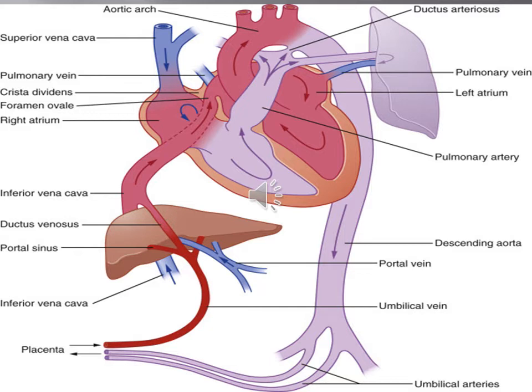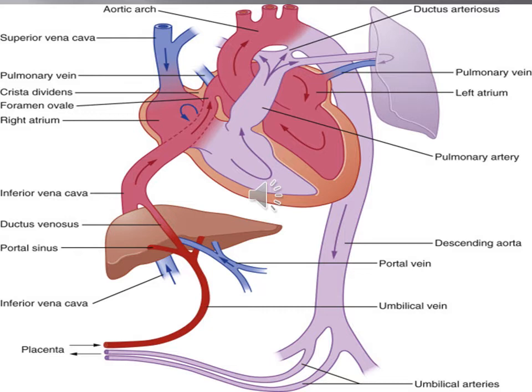Some of it will pass through another shunt, which is the foramen ovale, to the left side of the heart. Others will pass through the right side or the right ventricle. From there it will be pushed to the aorta. There is no placenta, no lung, as we remember here, because the lung and pulmonary circulation are still not acting. Pulmonary circulation will start acting when the fetus takes its first breath.